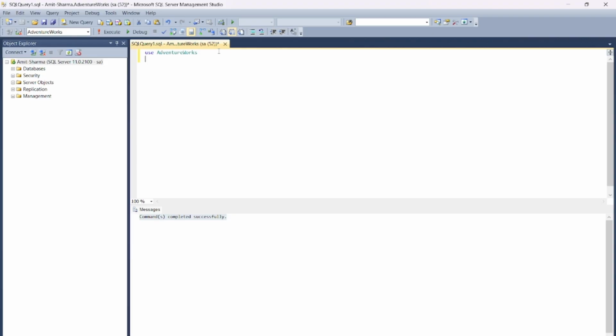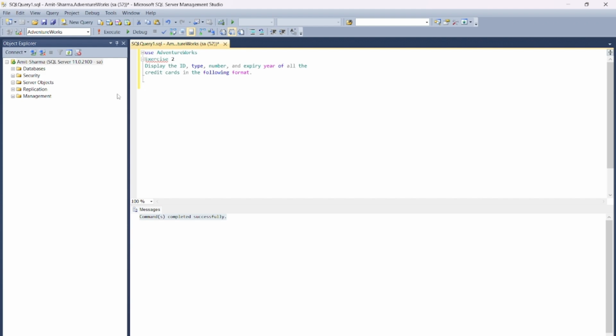Now the next question appears here. The next question is: display the ID, type, number and expiry year of all the credit cards in the following format.